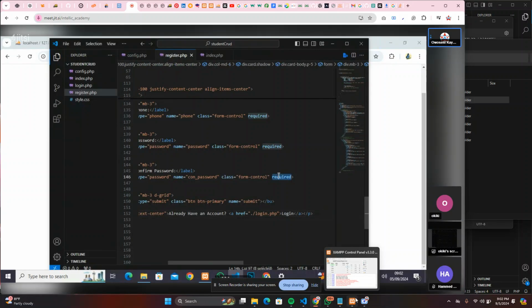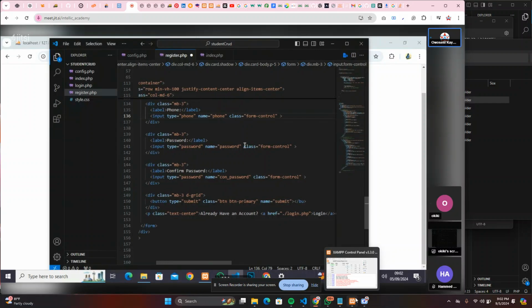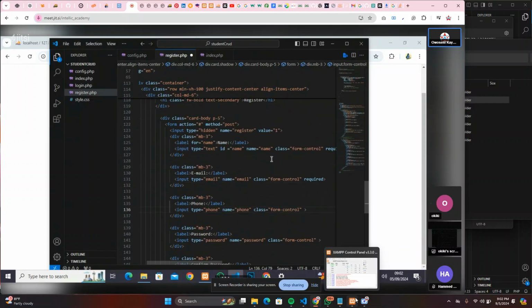So that's another confirmation for the same purpose. If you remove all the required attributes that are there, automatically HTML knows that it can accept any field, whether it is empty or not, it will still submit this form. Shey you get?